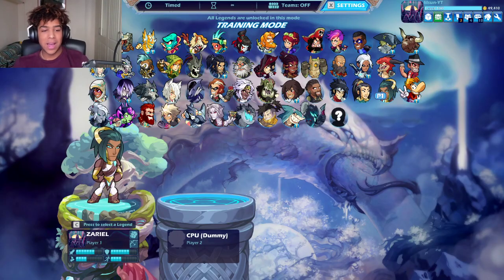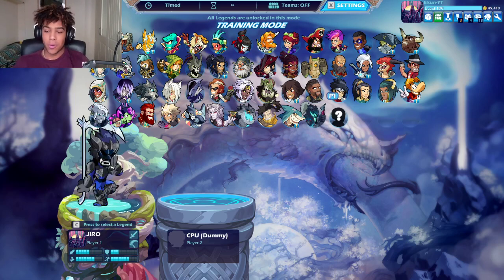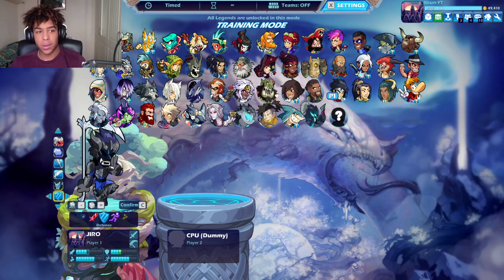Now, if you want to be a bit unique, maybe, and you don't want to play what everyone else is playing, play Jiro. I personally main Jiro, but not for that reason. I main Jiro because he feels really good. The 7 speed and 7 dex make your Scythe feel very fluid and fast and nice. He's probably the best feeling legend in the game, in my opinion, and that is why I would pick Jiro. But if you want anything meta, do not play Jiro. Listen, if you're looking for the win and not to have fun, Jiro is off limits.